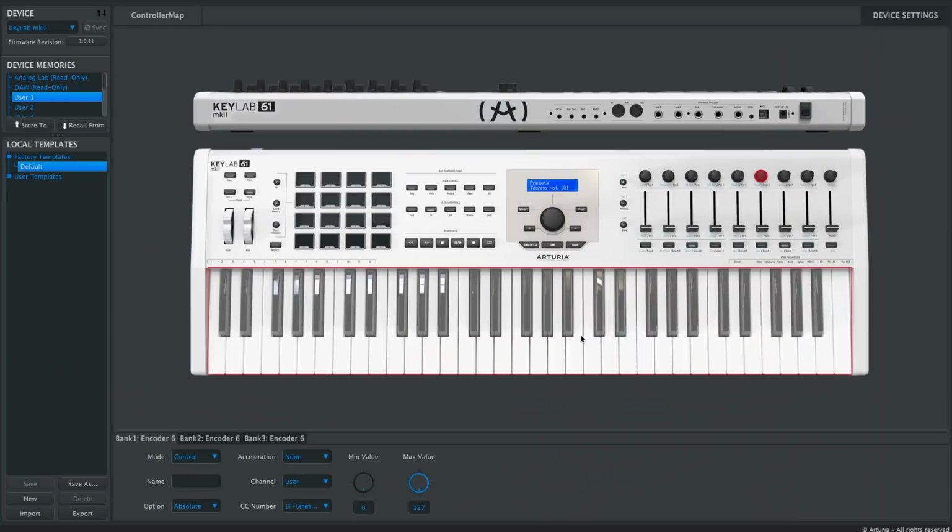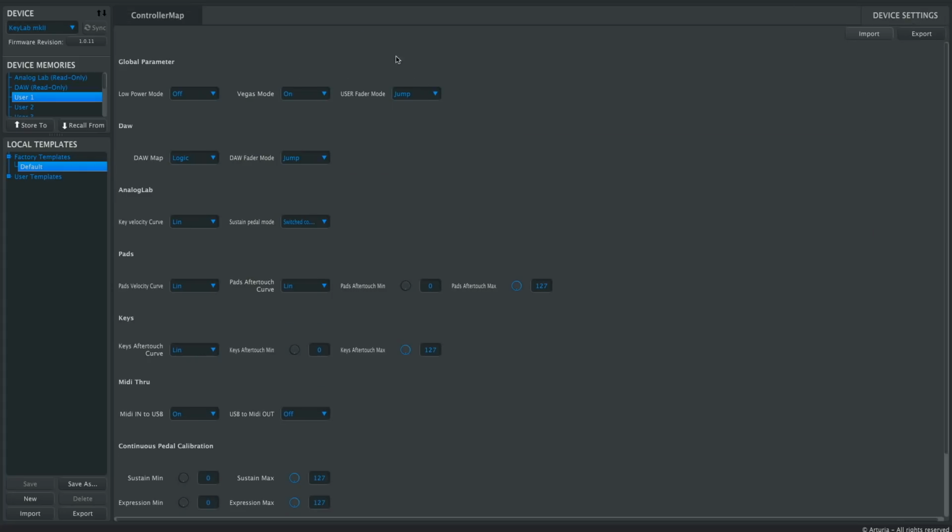I can also click on the keyboard. Now I have keyboard settings. So this is where I can change the velocity curve, and change the split mode. Over in device settings, there's more kind of global settings. So you have global parameters, your DAW control. So here's a list of DAWs: Default MCU, Default HUI, Live, Logic, Pro Tools, Cubase, Studio One, and Reaper.